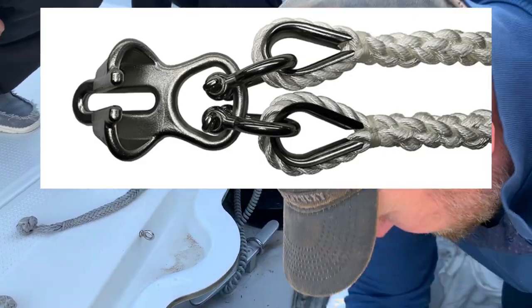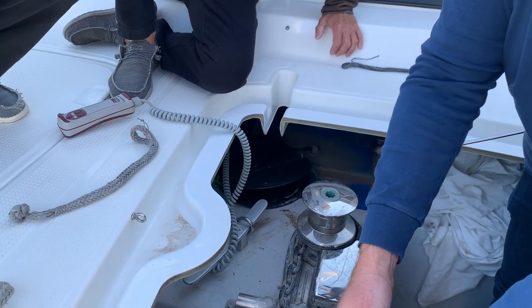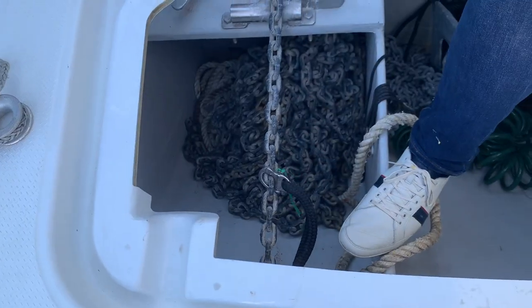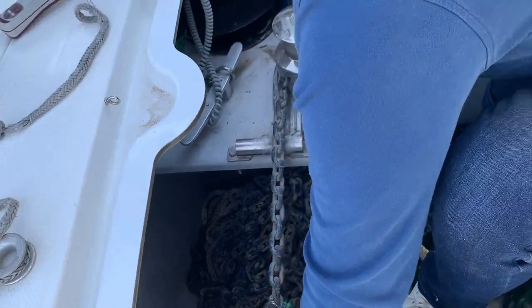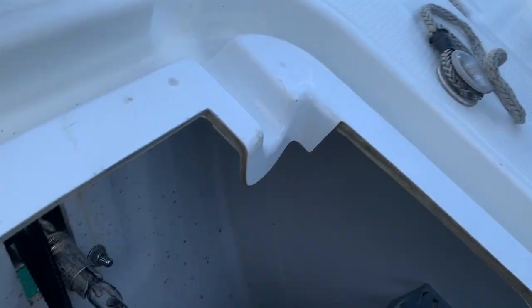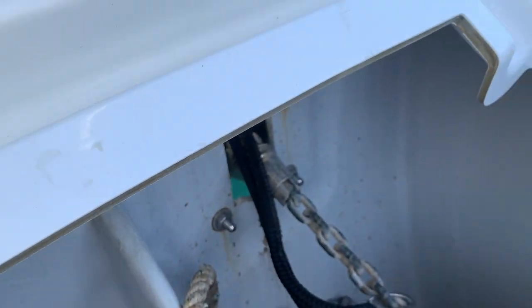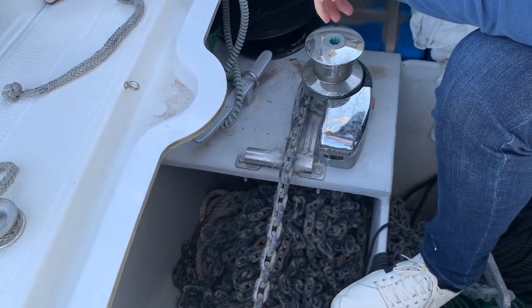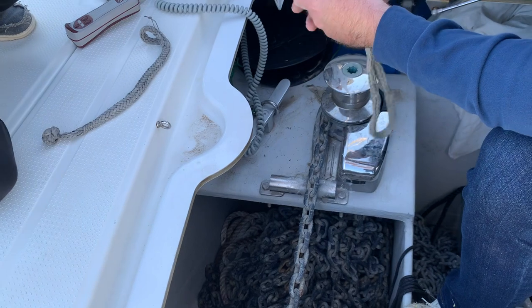What about the monkey's paw? The claws — even worse in my opinion. The reason I don't like the claws and the big hooks is they get stuck in the chain at the worst possible moment — in a storm. That hook gets stuck and wedged in there. I've had to go fetch hammers and knock them out. I've had to do all sorts of things in storms. So what I'm going to show you now overcomes all of these types of issues.